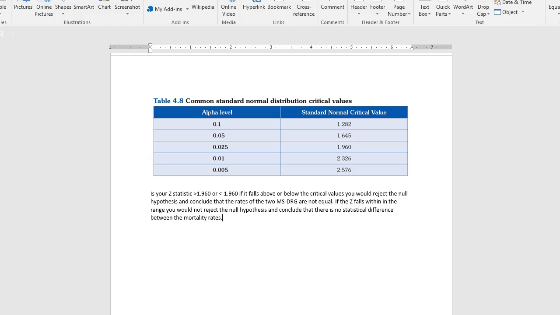So if it's more extreme one way or the other than the critical value, you would reject the null hypothesis and conclude that the rates of the two MSDRGs are not equal. If the Z statistic falls within the range, so if it falls between 1.960 and a negative 1.960, you would not reject the null hypothesis, and you would conclude that there is no statistical difference between the mortality rates.